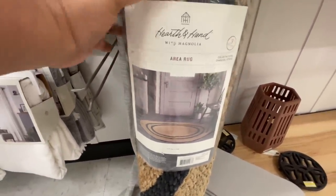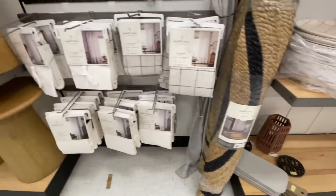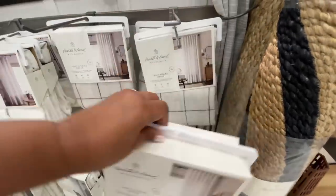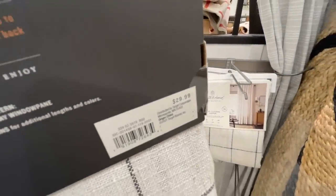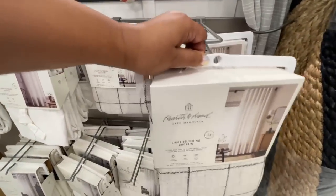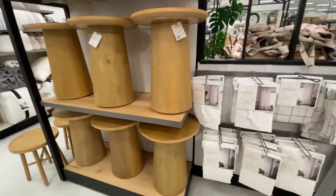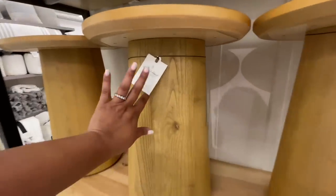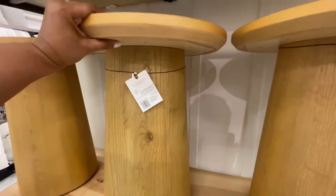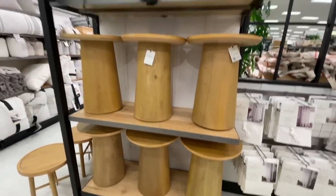This guy right here is not on sale — it's $90. Very pretty, very Hearth and Hand — the black incorporated into all the neutralness. None of these are on clearance but I'm right here so let me show you — these curtains are $30. I don't recall ever seeing their curtains for more than $30, so I think that's just the regular price. This other table I did scan — it's $110, not on clearance, unlike the other tables that the lady took from under me. But they have so many of these.